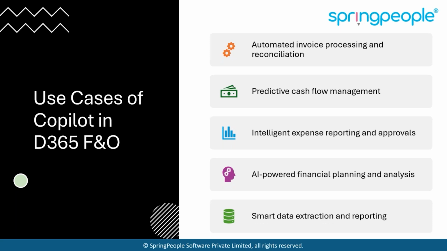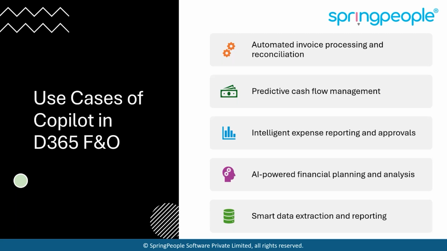Use cases, where all it can be used, I've already discussed different use cases, but we can just revisit. Automation of invoice processing and reconciliation as a part of the workflow information that it provides. Predictive cash flow management, that we have seen, we did see the collection side. Intelligent expense reporting and approval, where the summary will give you different kinds of transactions over the purchase order, and the overall information on, say, a customer on an order. It will give you that information.